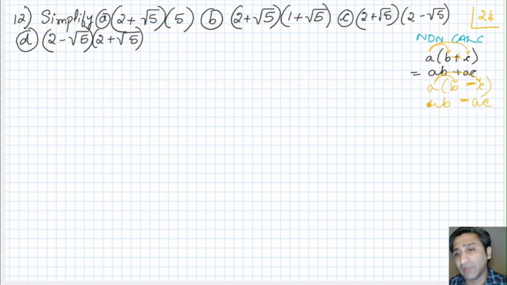Okay, so in the case of, say for example, you have something like this: minus A times (B minus C). Minus A multiplies to B, you get minus AB, and minus A multiplies to minus C, you get plus AC, because minus and minus you get plus when multiplied, and then A multiplies to C to give you AC.